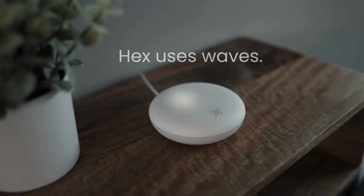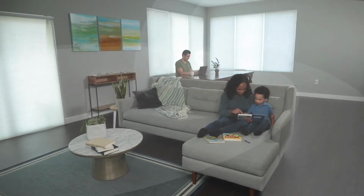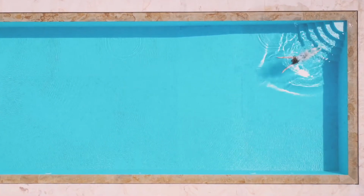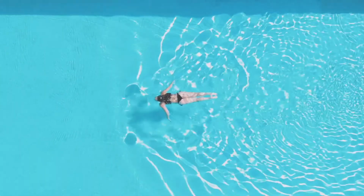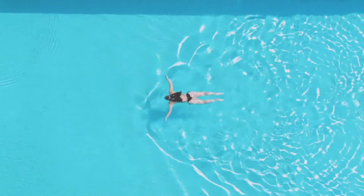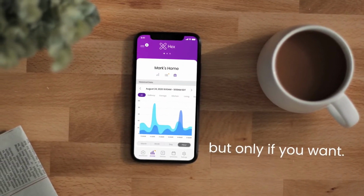We all know the movie cliche of an intruder weaving through lasers. With Hex, this is no longer possible. Hex is a wave-based security system. Think of your home as a pool. Hex devices fill your home with waves like a pool is filled with water. As you move through the waves, they will bounce, break, and bend around you, and Hex picks it up as motion, but only if you want.